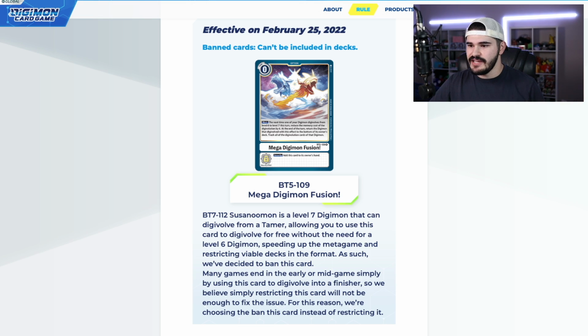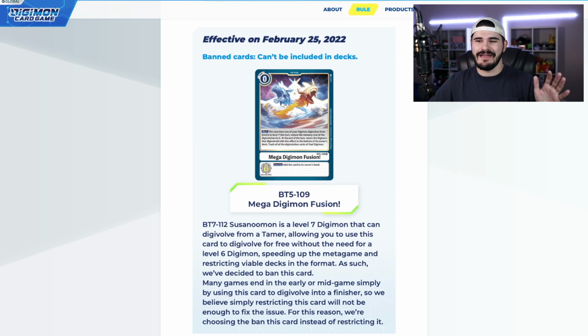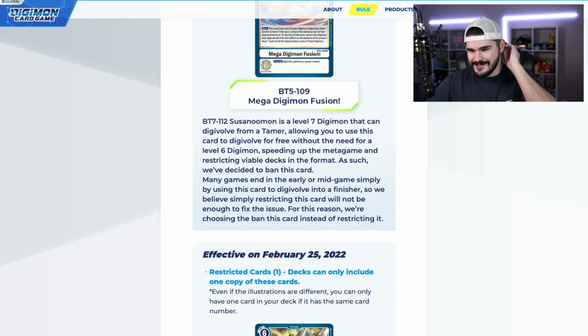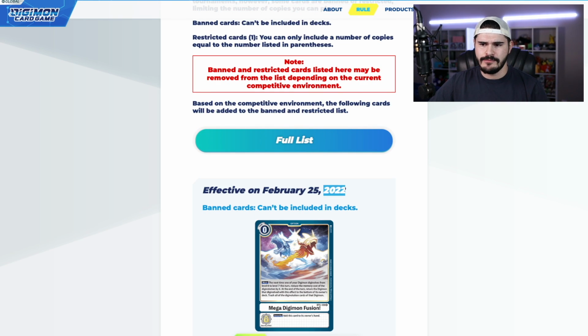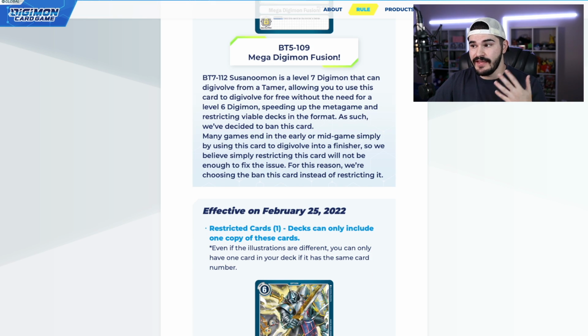Can't wait to see what else they have in the ban section, and that's it for the ban section. Okay, so no more cards are getting banned, so that means no Icemon ban, that means no Save Your Hukamon ban. Let's hope they at least restrict those cards, which is this list. So this is the restriction list that's being made. By the way, all of these are effective for February 25th, 2022, which means it should apply to both the Japanese format and the English format on those days. If I see anything else, I'll let you know.